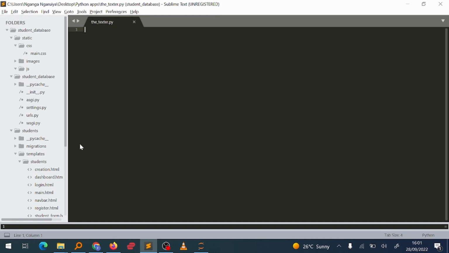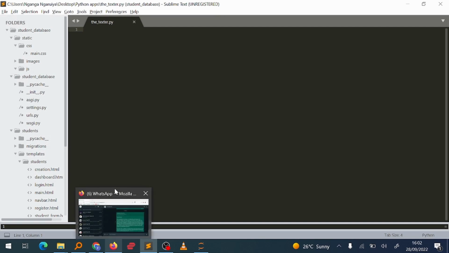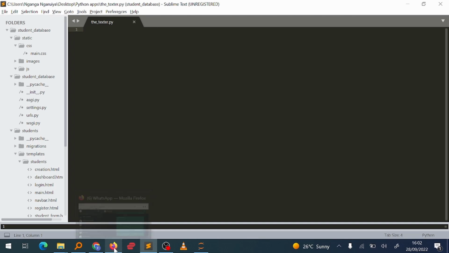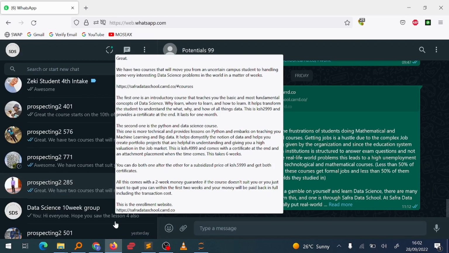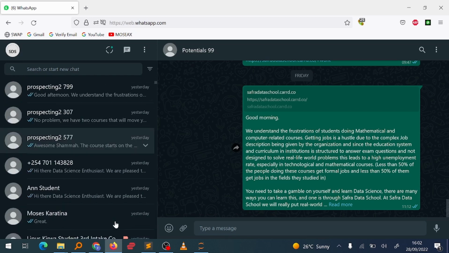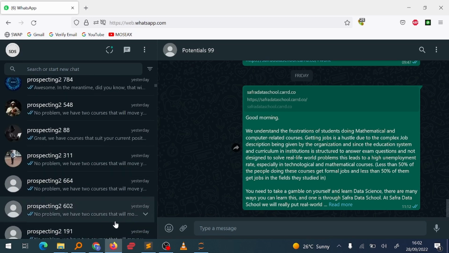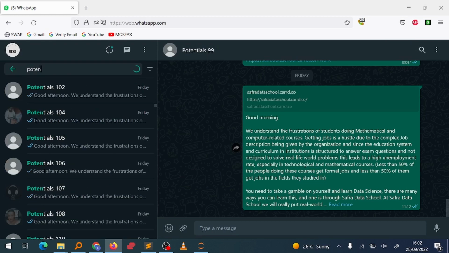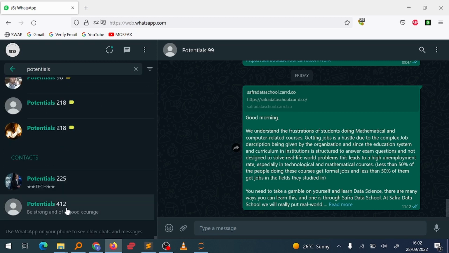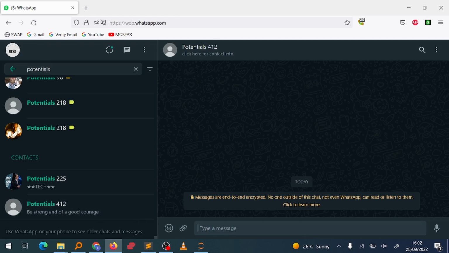After doing this, we have to understand what we're trying to do. Let's go to my service agent's WhatsApp that he has sent the link to, and you can see a lot of things here, but what we want to do is text a couple of people. So first of all, he has saved them as potentials, and these potentials are the ones who are supposed to be texted. For example, this one has not received a message yet and is supposed to be texted.